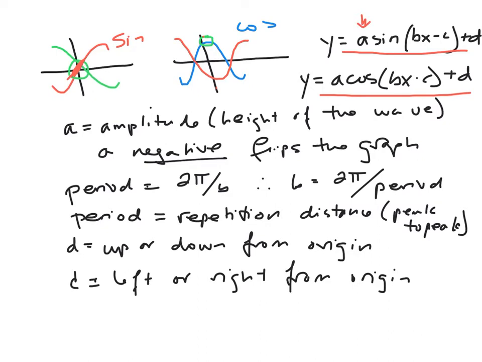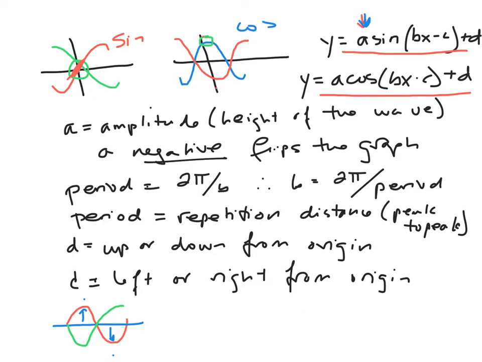And the amplitude, and don't worry, I've got some examples. The amplitude is the height of the wave. So if that's your wave, and that's your midline, the amplitude is how high the wave is, or how deep the wave is. So you could count from the top of the wave to the bottom of the next wave and divide it by 2, or you can just count up from the middle, whichever. That is the A in your graph. If the A is a negative number, it's flipped it over. So if I go back to this little example at the bottom, if my wave looked like that, that would have a negative A.